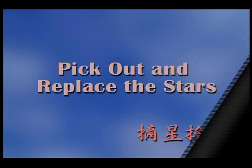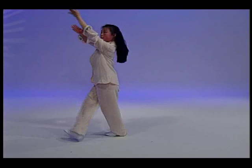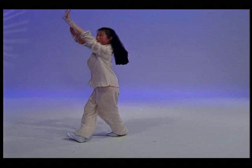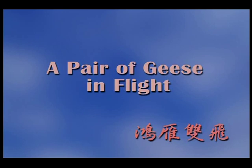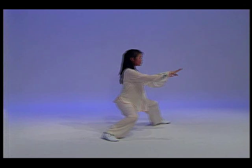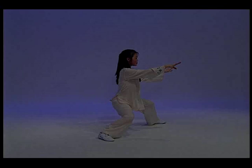Movement 7. Pick out and replace the stars. Movement 8. A pair of geese in flight. Example of applications from Section 1. First application. Stop the wagon to ask for direction.